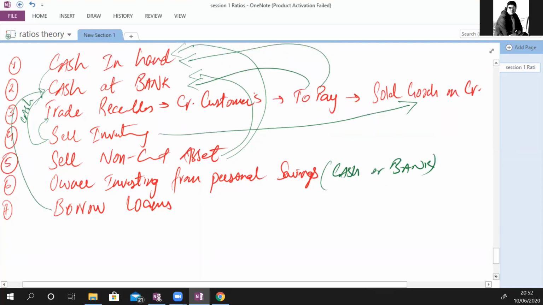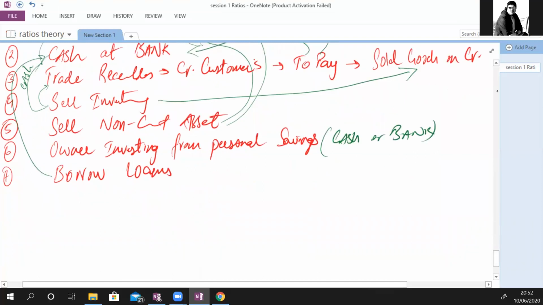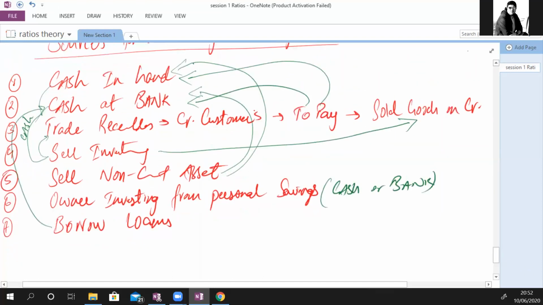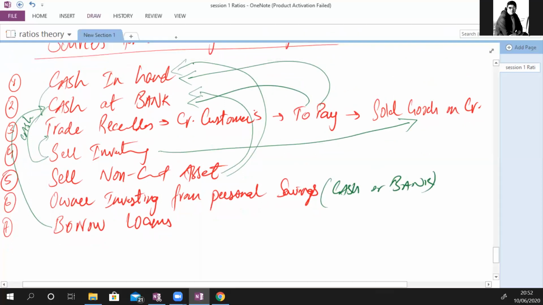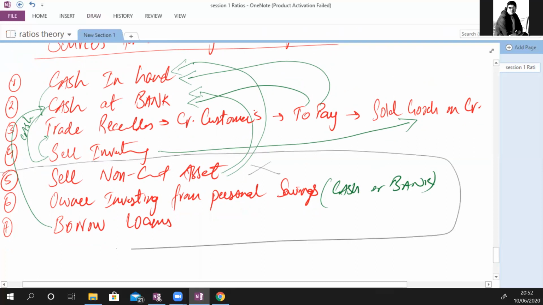All right. So generally, if we look at this prospect, should they be selling non-current assets to pay the suppliers? No, this is a situation which is like, worse comes to worst. A business should never sell their non-current assets to pay their suppliers. Why? Because if they're going to sell their non-current assets, how would they operate? Their operation is going to suffer badly.